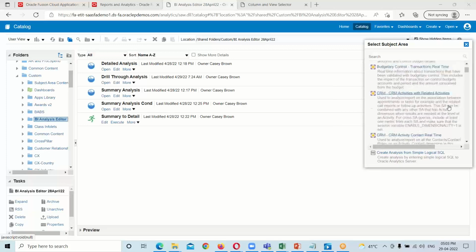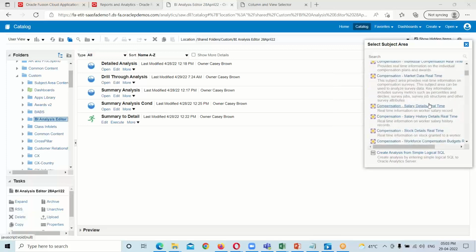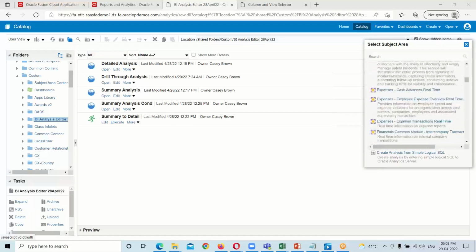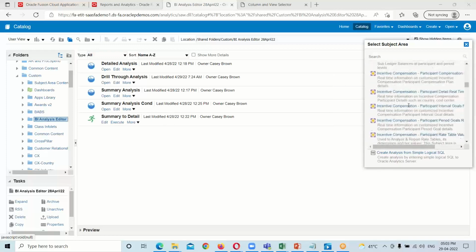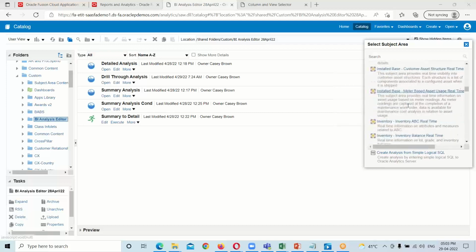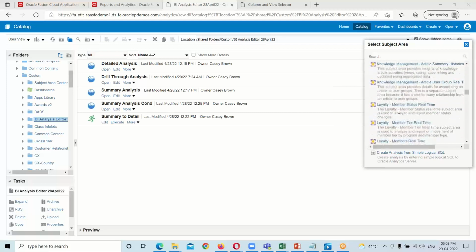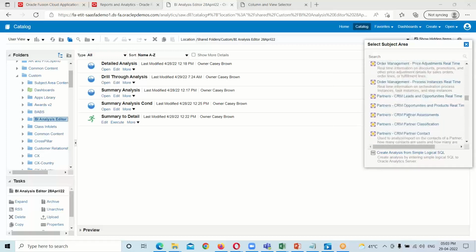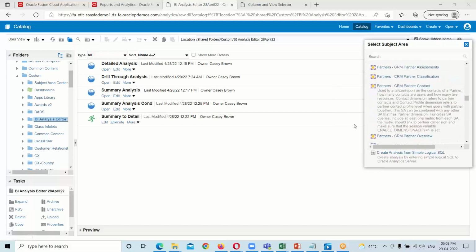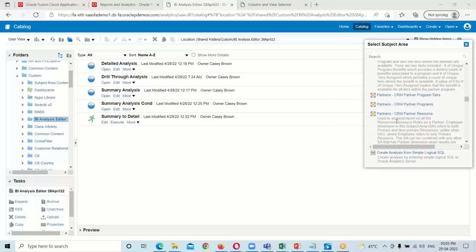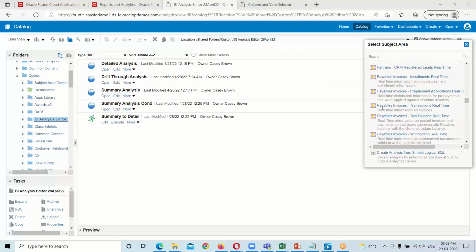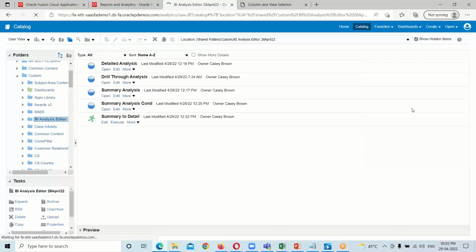Select any subject area in which you want to create your analysis. As I am using the payables subject area from the beginning of this series, here we have the Payables, Invoices, Transactions, Real Time subject area. Select this one.